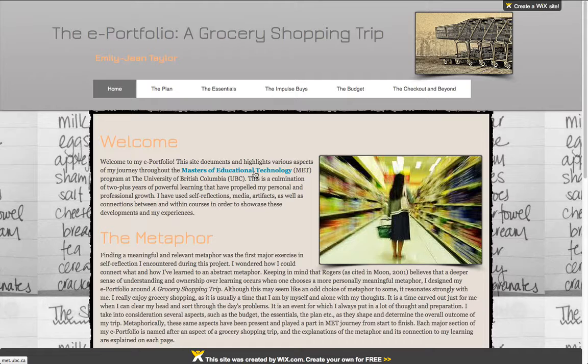Now for my metaphor. As you can see from my title up here and my pictures, I've chosen a grocery shopping trip. Because of switching programs halfway through, I had a hard time deciding on a metaphor that could bridge both of these programs, and I decided on a grocery shopping trip as I'm able to relate every aspect of a shop, which is actually something that I love to do and do very often, to my studies over the last 2 years. There are 5 sections to my grocery shopping trip metaphor, each of which I'll discuss right now.